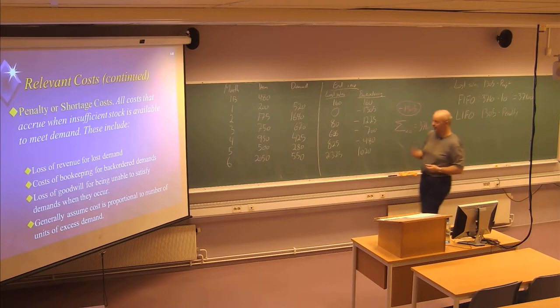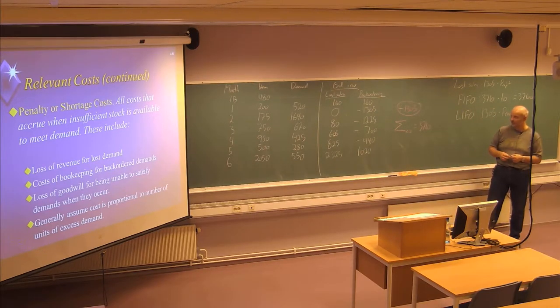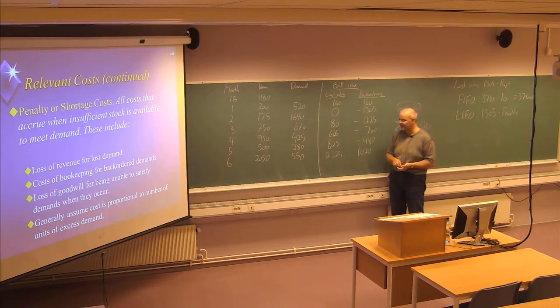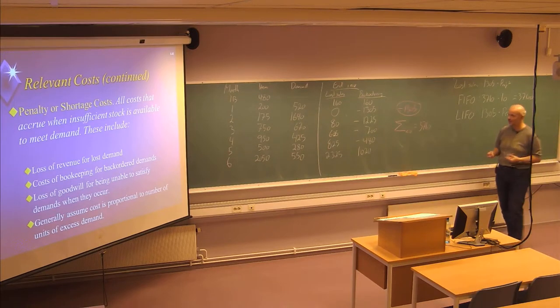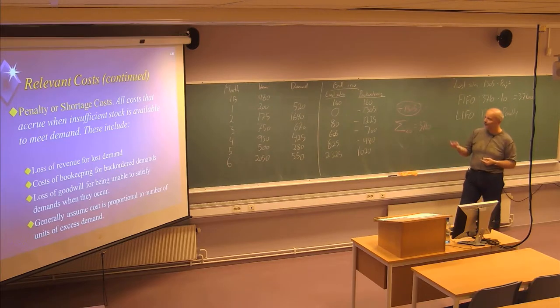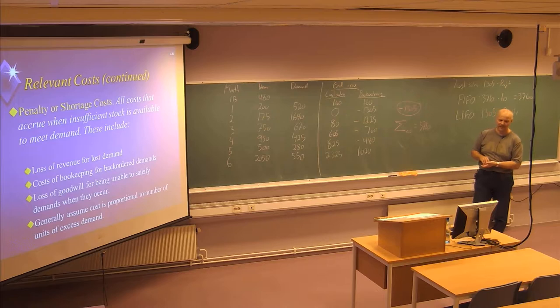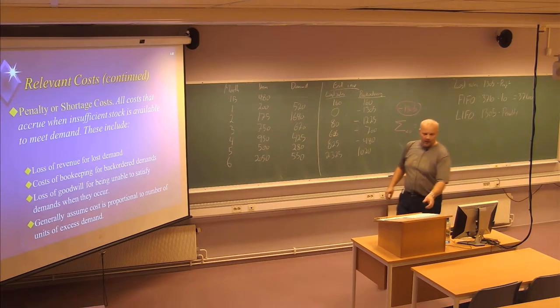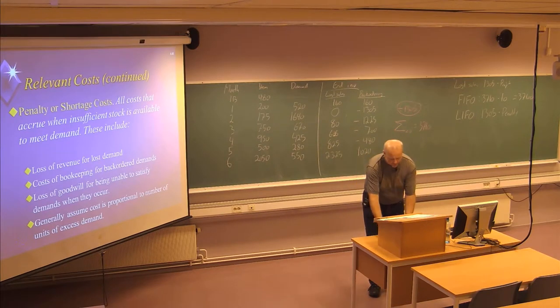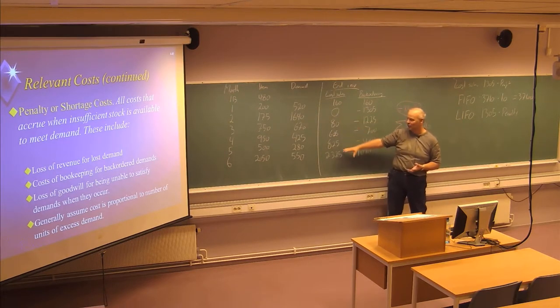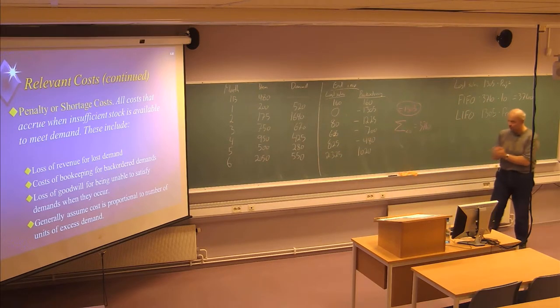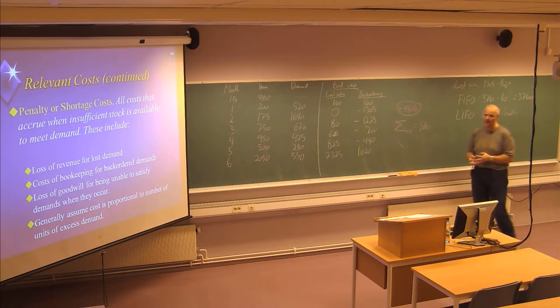So this shows the differences between these two different strategies, which can be different in different types of markets. Sometimes you will lose the sale, sometimes you are able to back order and deliver at a later stage, but then you will have a penalty for a delayed delivery. It could be paperwork for your administration people, or it could be a discount or any other thing for the customer, because the person has to wait for the delivery. So, of course, here we only talk about the penalties, but some other costs should also be included, because we have inventory cost, the cost of storing inventory, which will also be costly and needs to be considered when you are making up a plan.